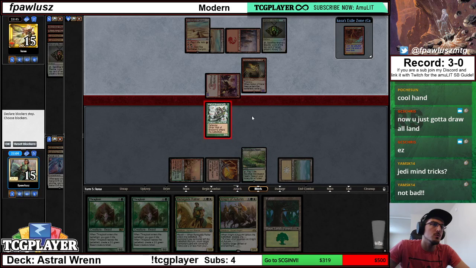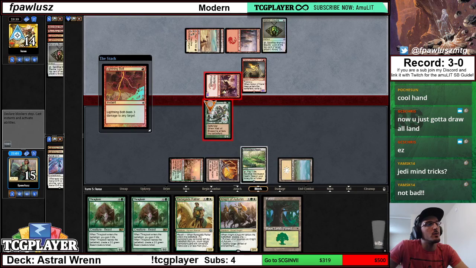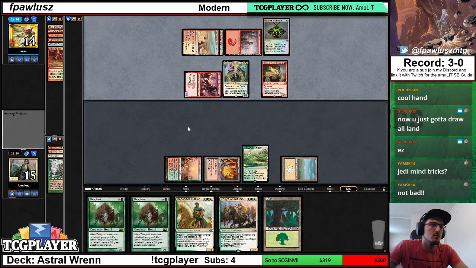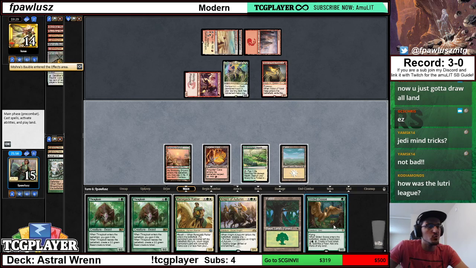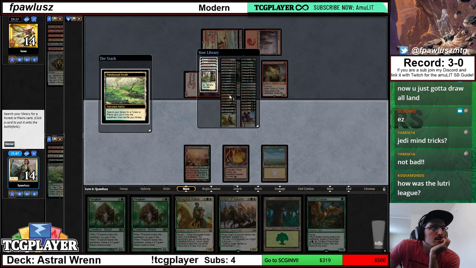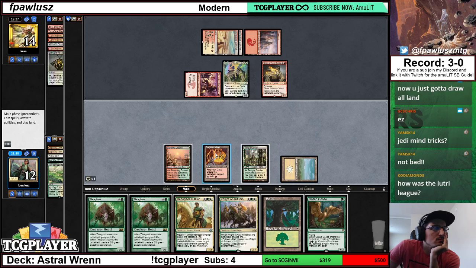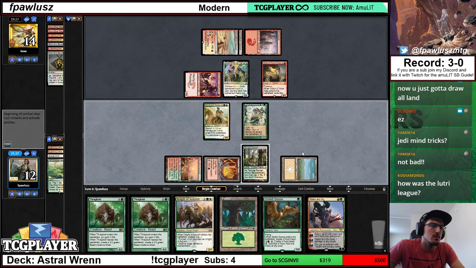I think I want to block here. Yeah, I actually wanted to do that because now we can rally or get back the wall. Seems pretty decent. All right, answer to the cat, please. Answer to the cat. Goose. It's not an answer to the cat. Oh, I tapped myself out of Lightning Helix. Oh, that sucks.